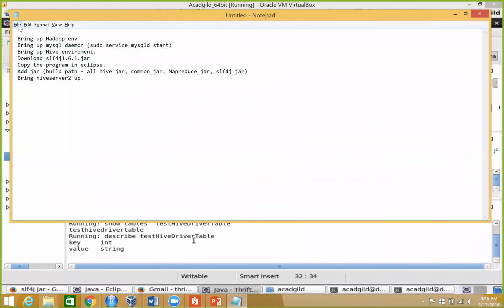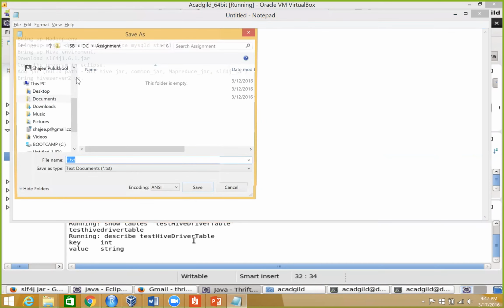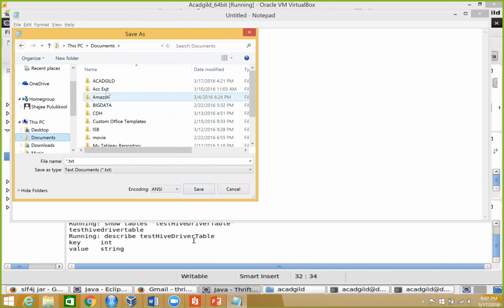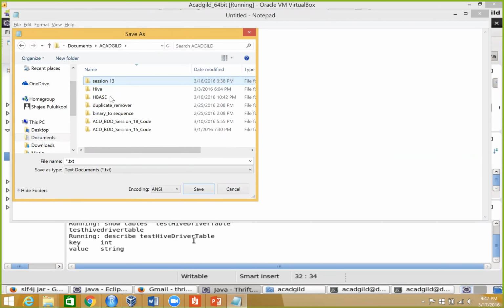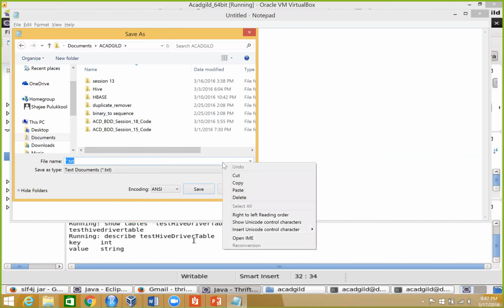Hadoop environment file, save as. Let me put it in documents. Where exactly is that? Let's put it over here on the THRIFT server. THRIFT server steps.